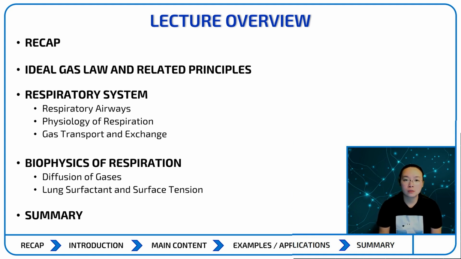Then, of course, once you have all of that background, we'll be able to talk about the biophysics of respiration. Instead of just looking at how the gas is being exchanged from the capillaries to the alveolar ducts, we'll be able to look at models of how this diffusion of gases occurs. Then we'll take our knowledge of surface tension from previous chapters and lectures and apply it to lung surfactant to figure out how lung surfactant helps us breathe in and out.